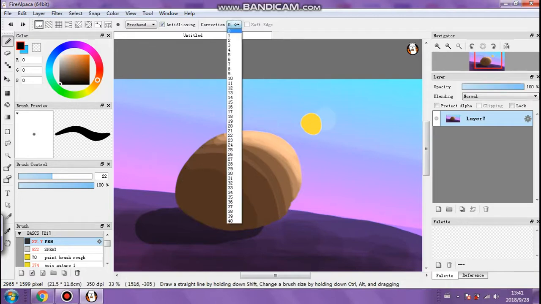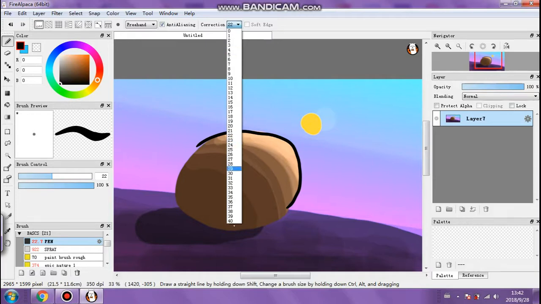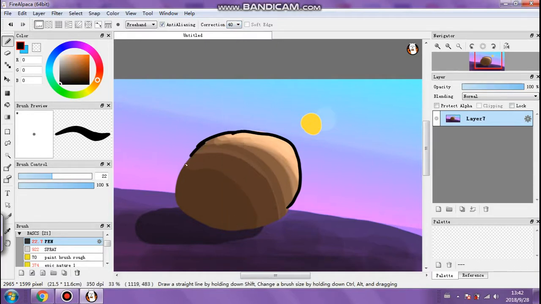If I go to correction and go down, it will give a timed delay. I'm going to go somewhere in the middle here. Let's choose 20. You can go up to 40 something. It will give a delay, so I can draw slowly, and it will draw a much neater line. If you understand what I'm trying to say, yeah? It will give like a control. I can go right down here to 40 on mine, and do that. You see, it slowly controls the line to be much clearer.